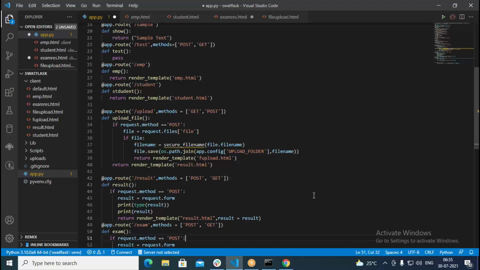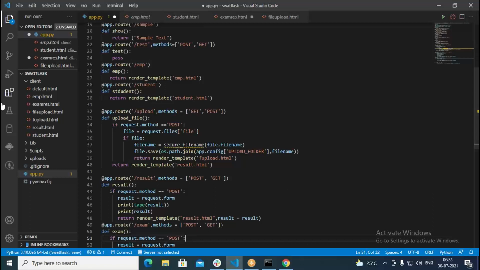Using the post method, you can submit form data. Using the get method, normally we can retrieve values. Next, if request.method equal to post, result equal to request.form, print type of result, then print result. After that, we render the template result.html.